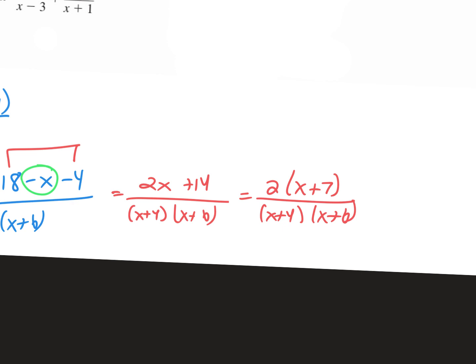No. A couple of you lost some points on your test because you got to this part, and then you told me that x couldn't be negative 4, couldn't be negative 6, and it couldn't be negative 7. Can x be negative 7? Yeah. Is it okay if your numerator becomes 0? Yes. It's the denominator that's the issue.